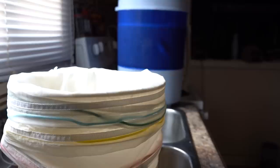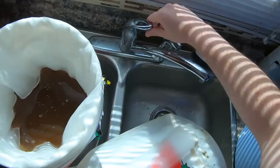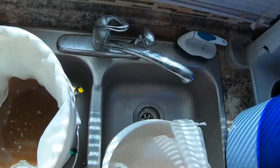Okay guys, time to collect. So here's the 190 micron bag. I gotta talk over this machine, sorry. So we're not gonna keep anything in this bag. We're gonna get rid of it all. I don't got a lot of room here, guys. Here we go, clean the bag out. Just gonna lay this down on the ground here.